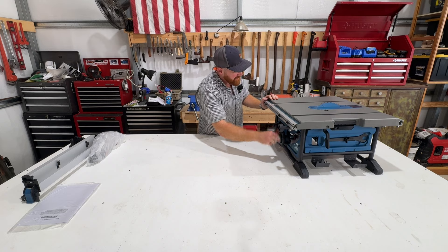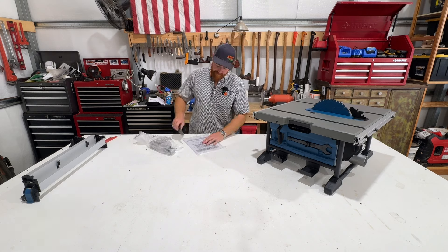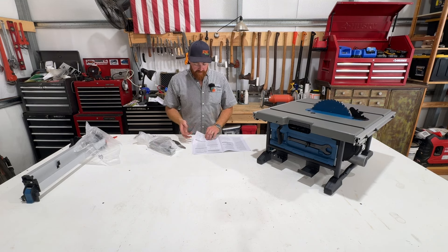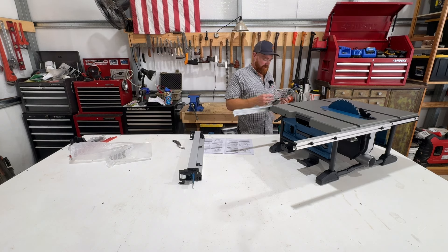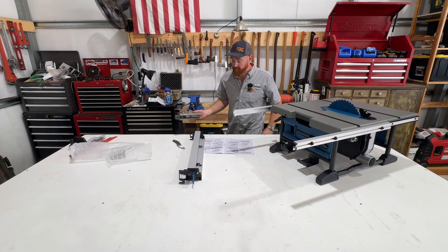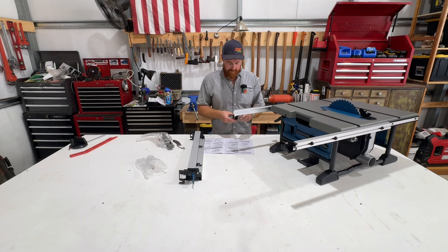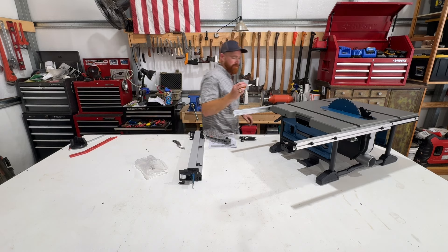That's raising the saw blade up. Truth be told, I've never used a table saw before, so we'll see how that goes. I bought this table saw specifically for this chicken coop project because I knew I was going to need it. It is still about a million degrees in South Carolina — I'm pretty tired of it. I don't really have any idea what I'm doing. As a super successful famous YouTuber, I'm supposed to be really good at talking about doing things like this. I thought this would be easier, quite frankly.